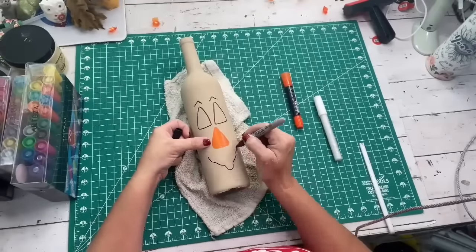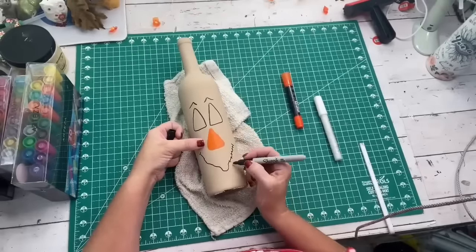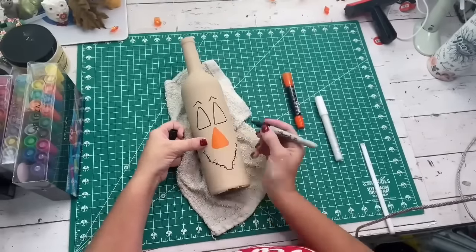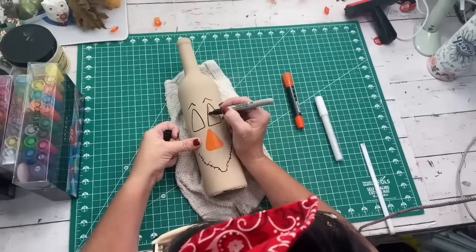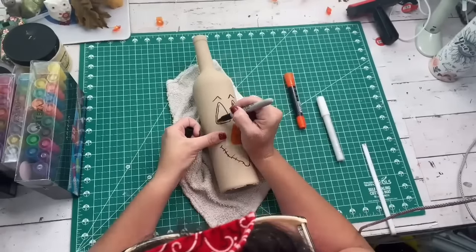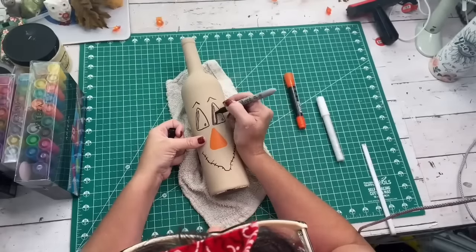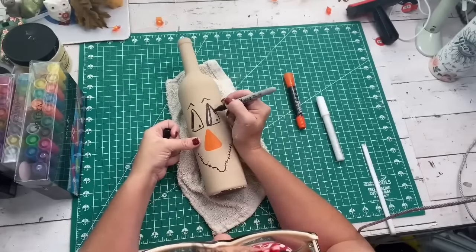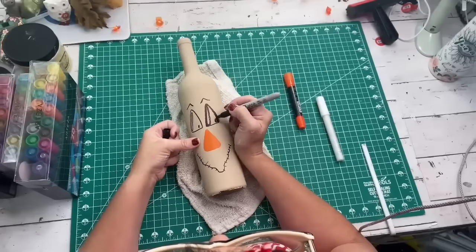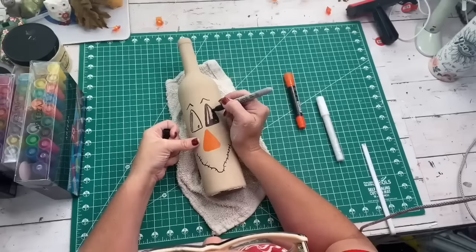Then I did an orange nose. And then I just kind of did like a little jiggity-jaggity mouth. I can't describe that any other way. And then you know how the scarecrows have like the little stitches? So I just went around and I made my stitches, and then I leave a little area on the sides for the eyes to where I'm going to do that part white. So it just kind of makes the eyeball look a little bit better. And then I just colored the rest of it in with my black Sharpie.